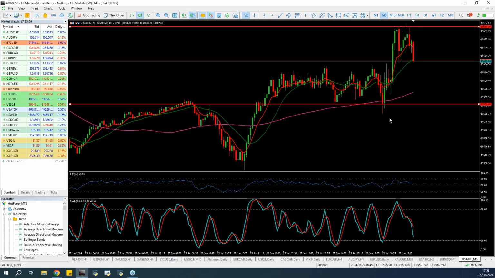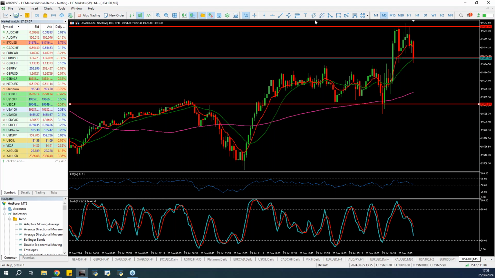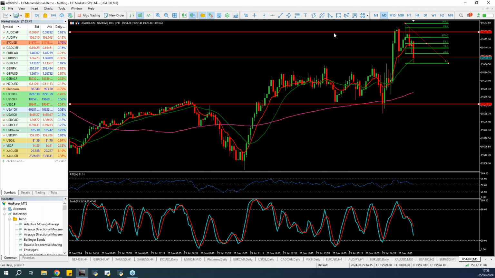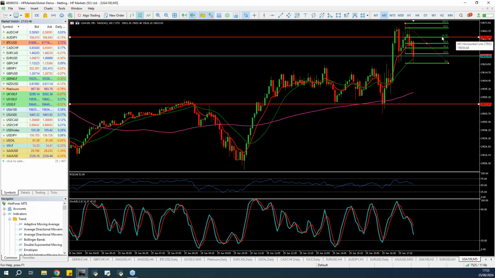Now let's go to the 5-minute again, because we can see now we actually have a retracement. At the moment we still have higher highs. It's just retraced to that support, that resistance flipped to a support level. The only thing we can do other than this breakout level is draw the Fibonacci if we wish, and bring out the buy signal slightly lower here.